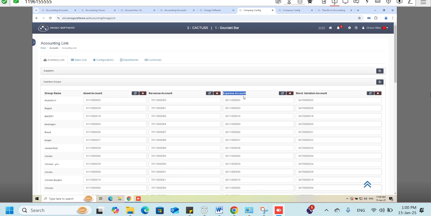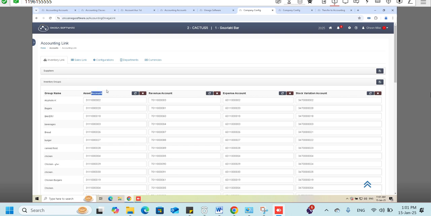The expense account is related to the purchase section for the inventory. Once you make a purchase, you are paying for the products you are buying from another supplier, right? So the amounts that you are going to pay are going to be linked to the expense account. Same thing goes for the revenue account. You can create two accounts, expense of food and expense of beverage, or you can link them into one account, which will be called inventory expense account. It depends on the accountant how he wants to create them.